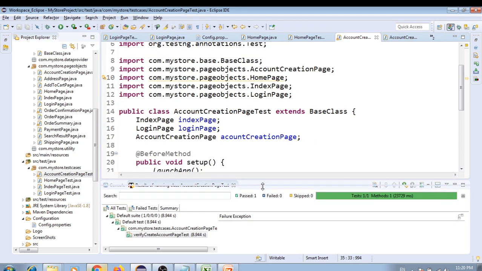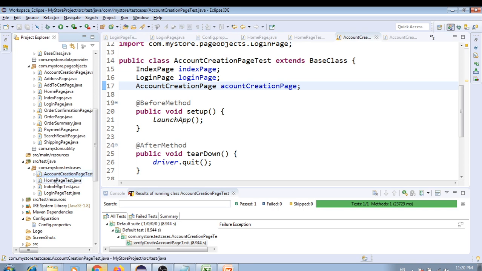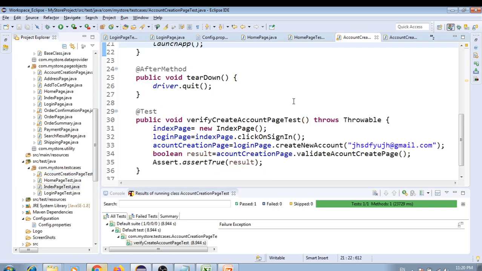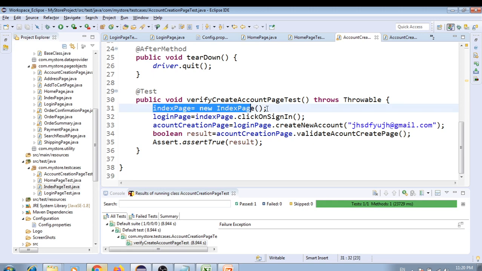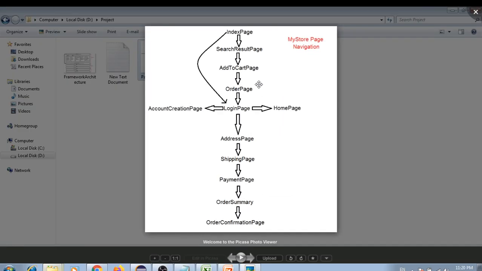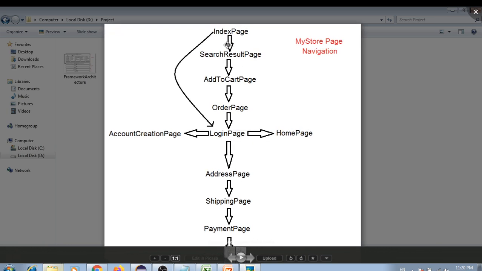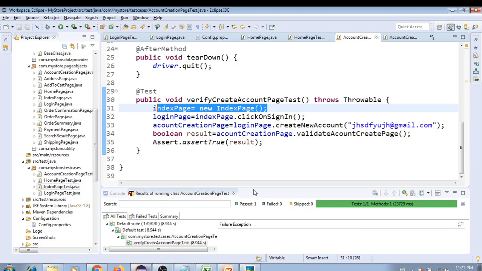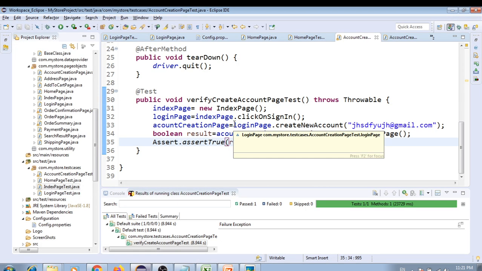So this is how you can create the test classes, guys, different test classes. And this is the beauty of page object model. We need to just create the object of one page, and since all the pages are interlinked with each other, as we have seen in this diagram, when we land on the corresponding page, that will return the object of that page. So that's why it is also called the page chaining model. All the pages are interlinked with each other, so the design is very easy to understand.